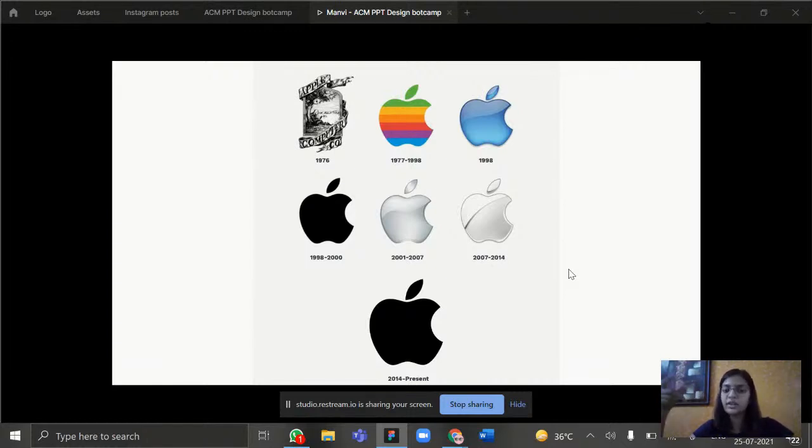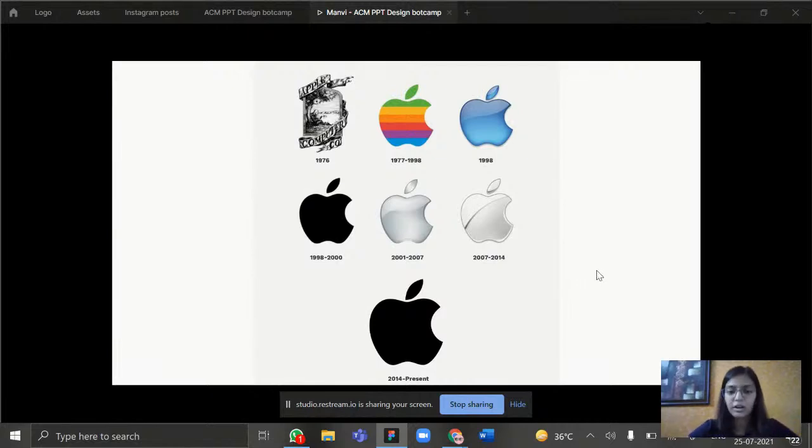Also, a very interesting thing: during some festivals or special occasions, Apple keeps adding interesting things to its logo, so that the shape is the same, but they just keep changing it to reflect something, just like Google does. Whenever there is a special occasion, or some festival or Independence Day, for example, you'll see that the entire layout of the Google logo has changed.